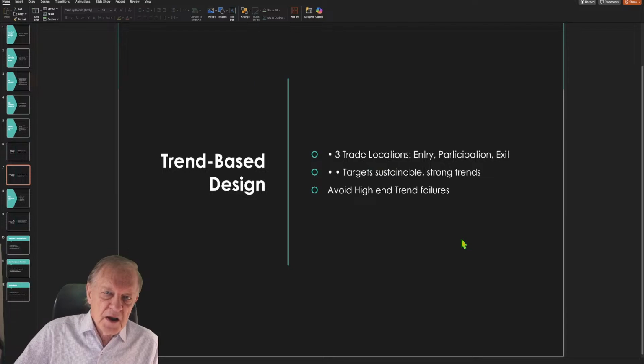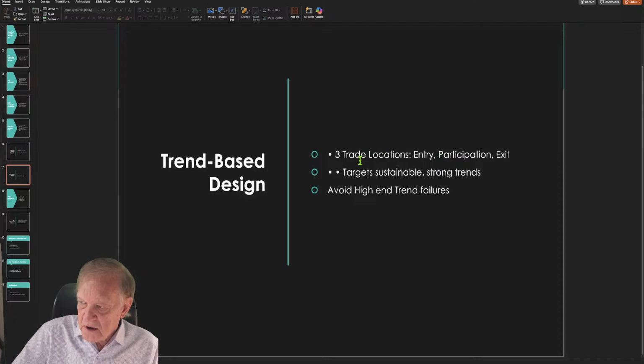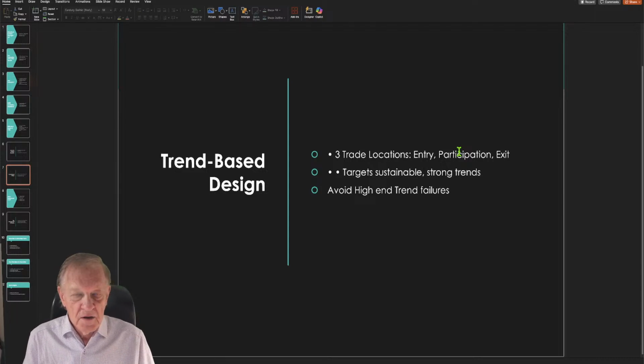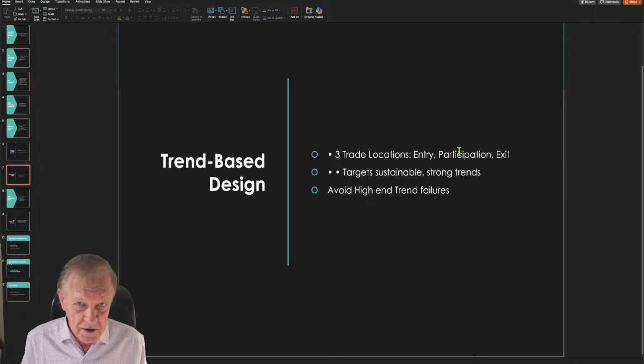So on this, there's always three trade locations. There's the entry price, and participation, which is the events that happen between the point where you buy and sell. There's a constant analysis that has to go on. If you're running this software on a weekly or intermediate basis, once a week it goes and looks at all the data and says, should I continue to own this? If I don't own it, should I buy it? All of those considerations are happening, and it never gets tired.